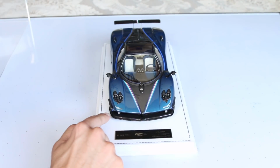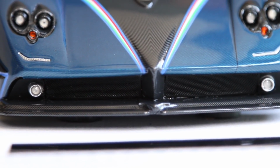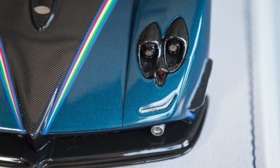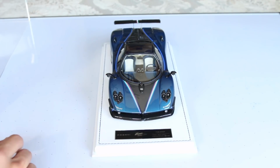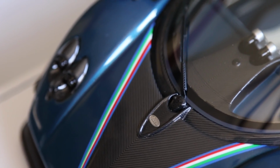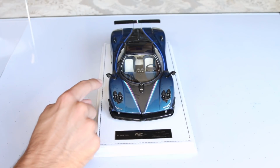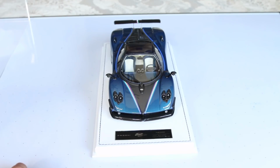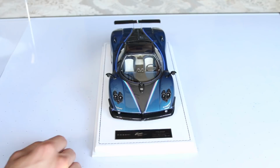So that's very nice. This whole splitter here is normal colored carbon fiber with the mesh there, the 2 fog lights, the 760 style lights here with the daytime running lights, carbon fiber along the lamps there. So very, very good detail right here. You see the Pagani logo in chrome, or in that silver chrome as well. Very realistic. Side mirrors, carbon fiber held up by the thin post with the Tricolore colors there as well. Overall front end, hopefully you guys can see and that gets justice through on camera because it's so good looking.